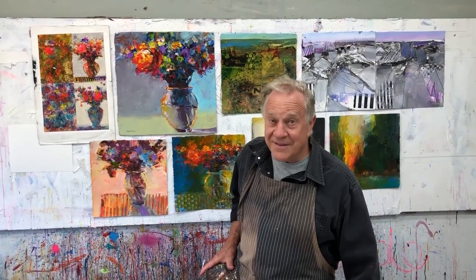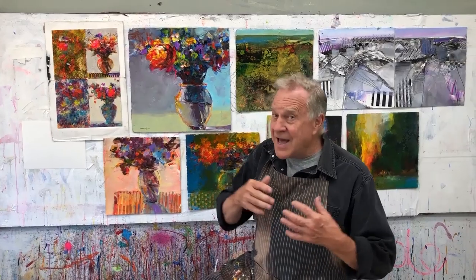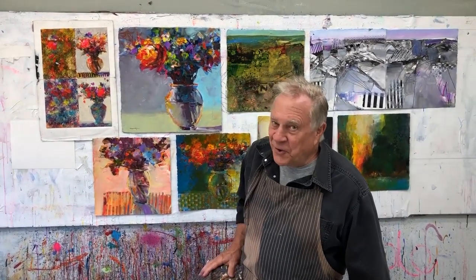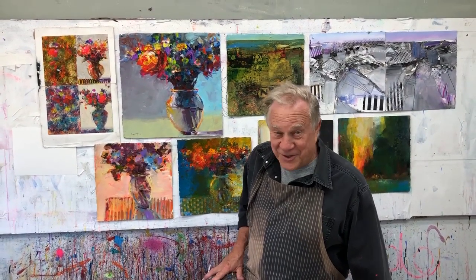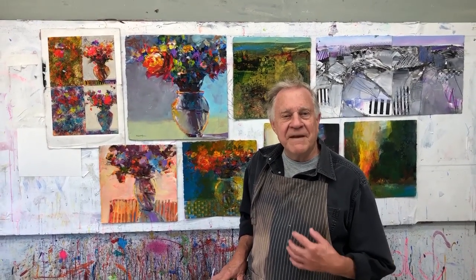The food, the excursions, the entertainment — there's a lot going on on those riverboat cruises. We get to go to the Van Gogh Museum, Vermeer, see all that history, incredible excursions through castles, and we get to paint every day. We actually hurry back to the lunches on the cruise ship — it's a small riverboat cruise and let me tell you, they take care of us. Small accommodations, educational especially — you're going to see a lot of museums, a lot of castles, and do a lot of painting time with me. I hope to see you there.